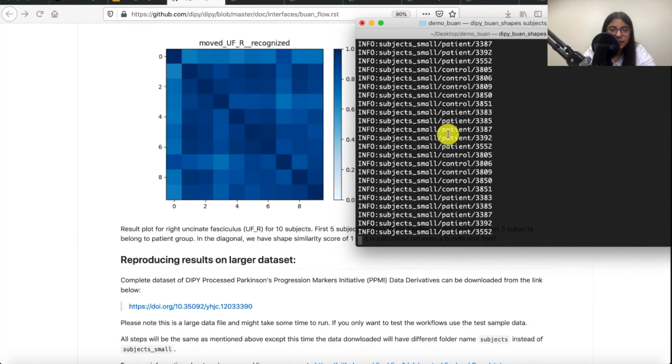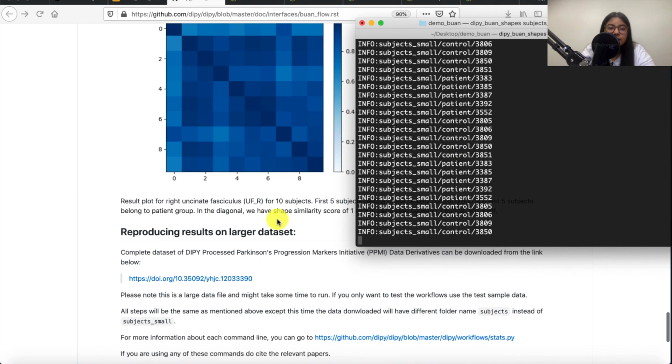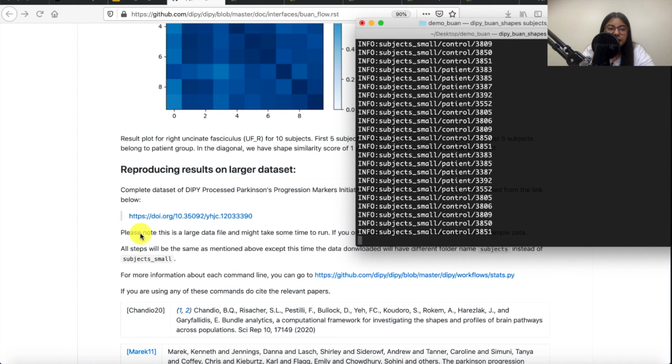So this is a fully connected graph or network. And here it is linked to all the 64 subjects. If you would like to replicate the figures and results that we have in the BUAN paper, you can do that.